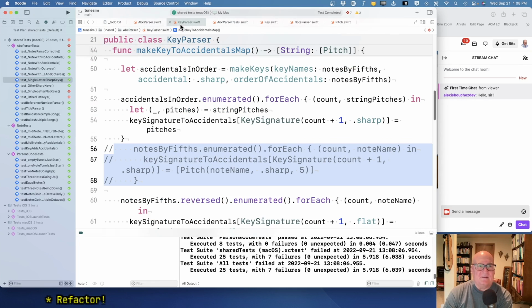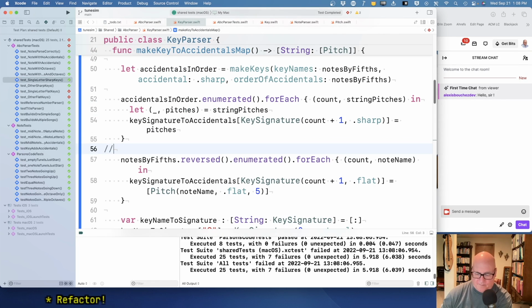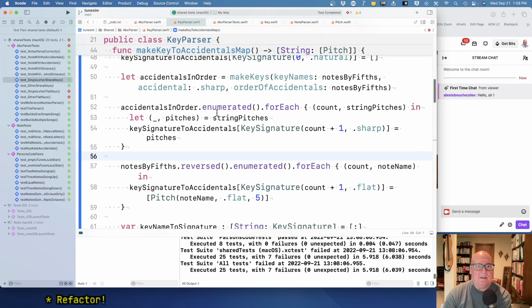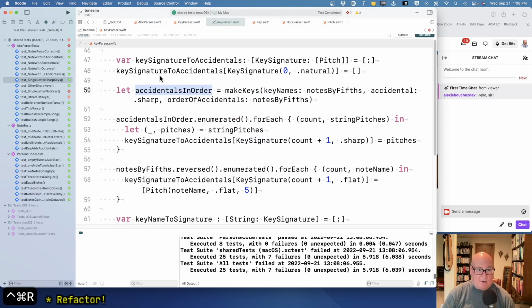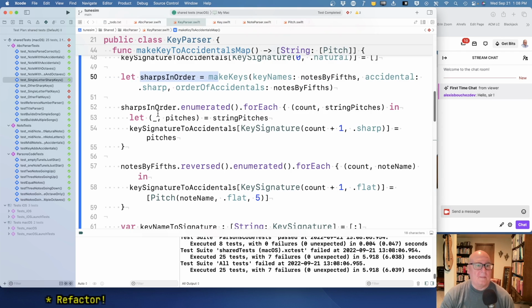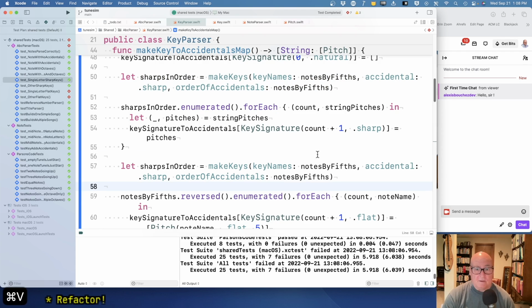Let's do the same thing here. Okay, so this goes away. Now we need the... this is really sharps in order. Okay, and we're going to do the same thing for flats with notes by fifth reversed.